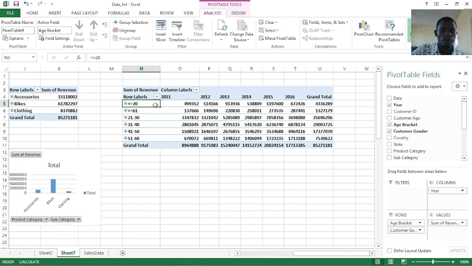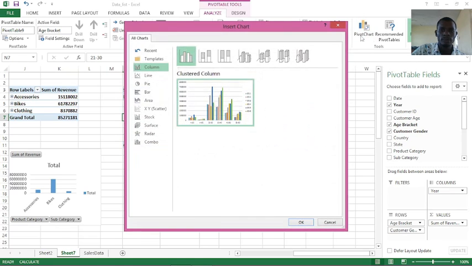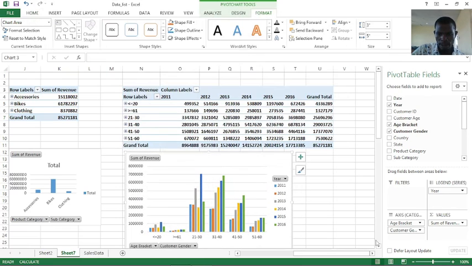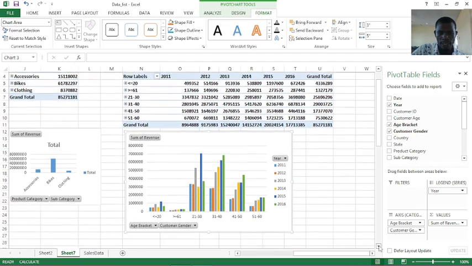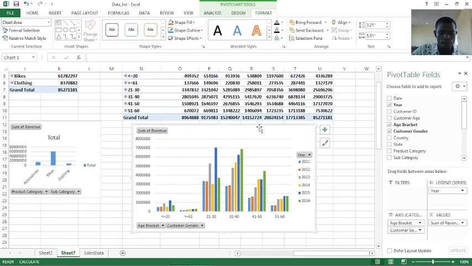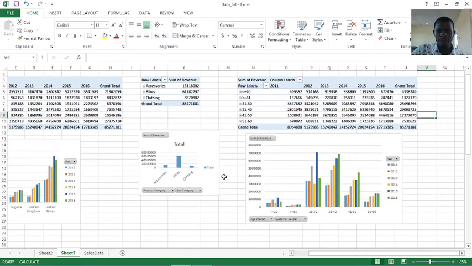Using this, we'll also create a pivot chart with it. I think we'll use this also. Say okay, and we can expand this here. And to make it fill up the field, I can as well drag and position it properly. So that's that. Now, see what we have?